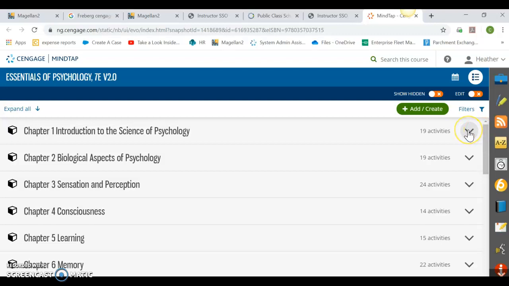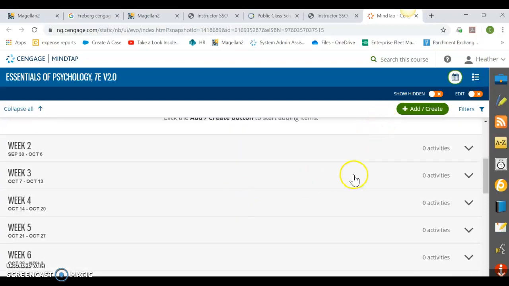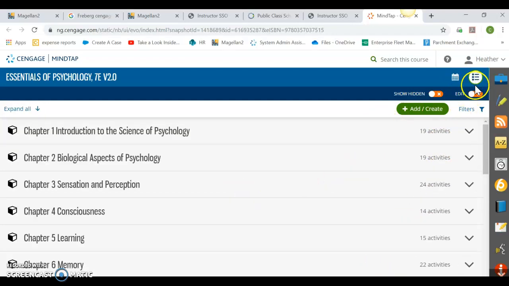Okay, so I'm going to show you what MindTap looks like. I have two views. This is what we call the learning path view. This is the calendar view. So as instructors populate course availability, or I'm sorry, assignment availability and due dates, students could click on the calendar, go to any given week, and see what is available and or due in that given week. But I'm going to show you the learning path view.